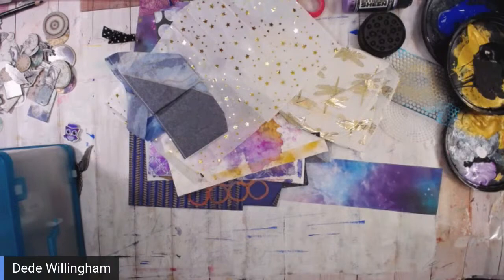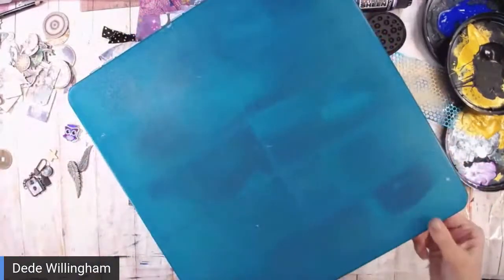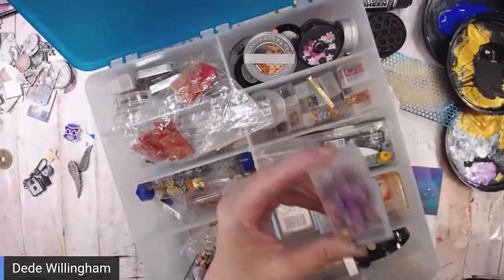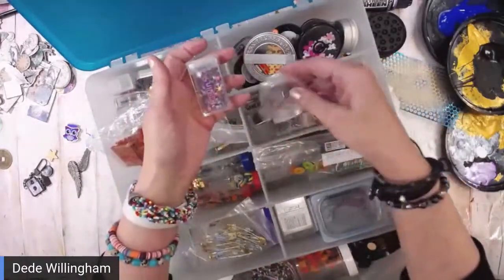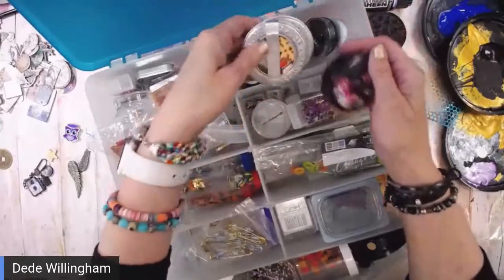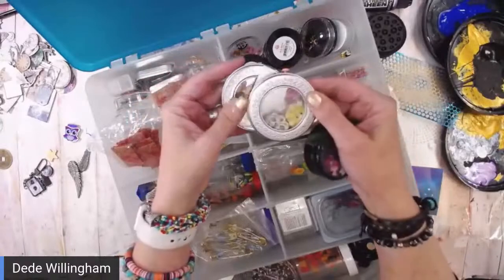So there's this one that I need to go through every now and then. But this is the one I was telling you that has the brads and the eyelets. That's the word I was looking for. So this is old. This is back in the scrapbooking days. So it's got lots of brads like this. Remember any of y'all that scrapbook with lots of brads? So I've got them all in little containers. So these are pretty organized. All the little brads and stuff. Here's the old Prima little metal tins.